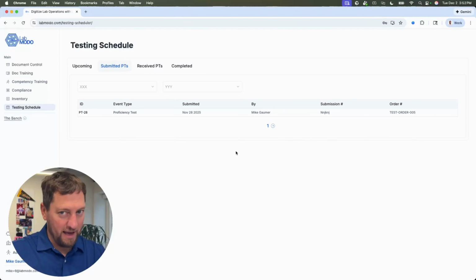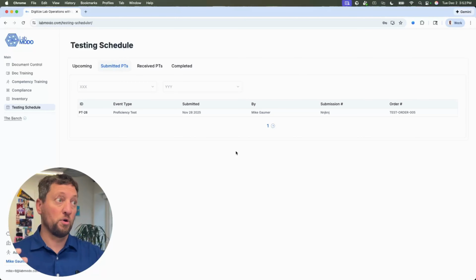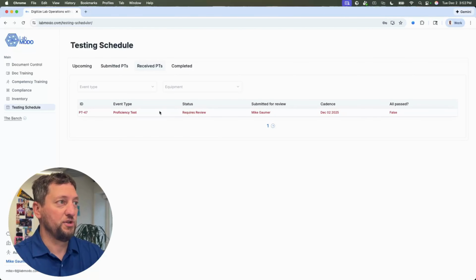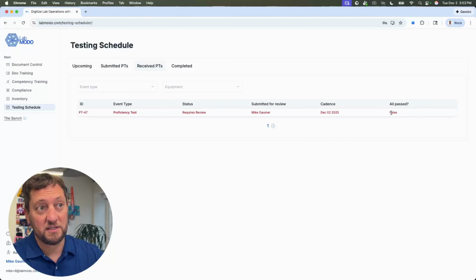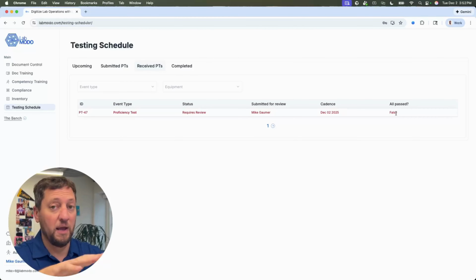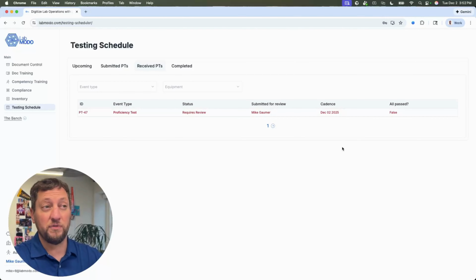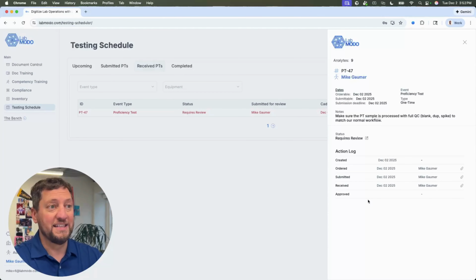Next thing that will happen, it has been removed from our submitted PTs because we received the results back. Now we want our lab leadership or our QC team or whoever to review a PT that has come back to us. As you can see, this one is red because all passed equals false. At least one or more of them did not pass and was not acceptable. In most cases, this is going to be green and true, and you won't have to worry about that. But now your QC analyst or your lab director, whoever does the reviews for you, is going to come in and take a look at it.